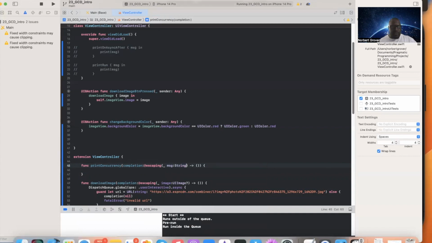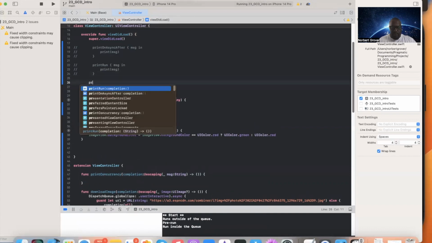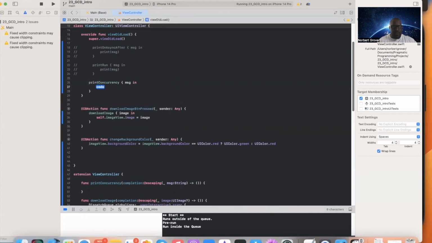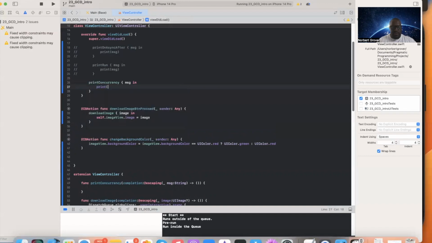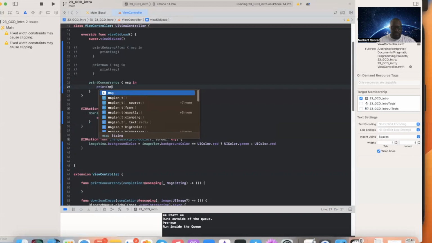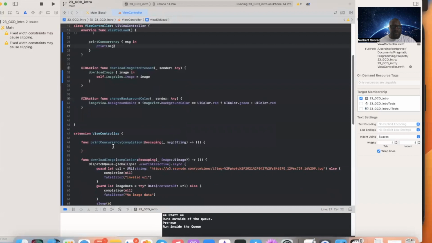And then we're gonna call it from our view to load. Print concurrency, and we're gonna say print message.